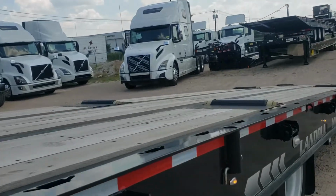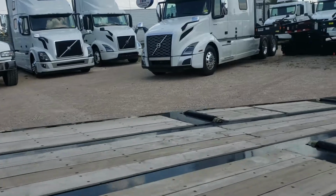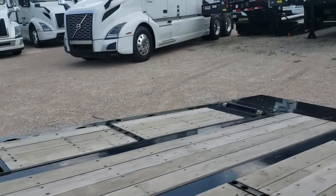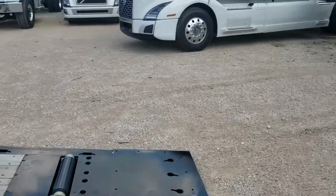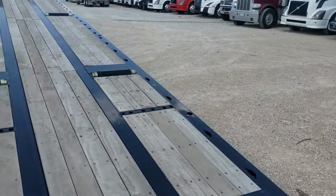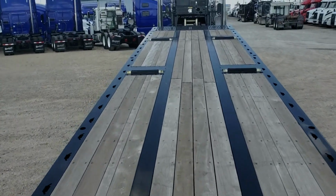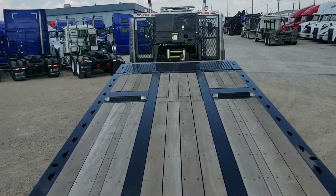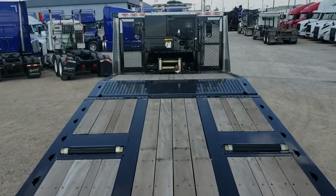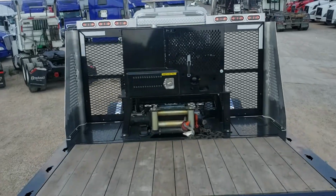So you can see you've got 8 pop-up hydraulically operated rollers that come up out of here. It's going to help you get anything smooth off the deck quickly. They've got a 10,000 pound rating on them. See, as you walk up the deck, the neat thing about the Landoll is the load angle. You don't have to bridge over any type of an angle to get up on top of here. So if you have forklifts or any machine with low ground clearance, it's the ticket.